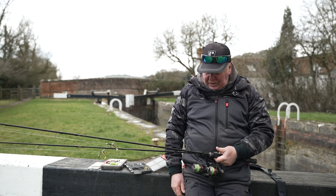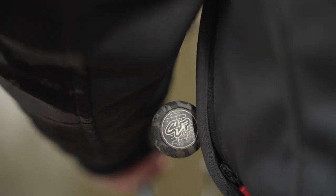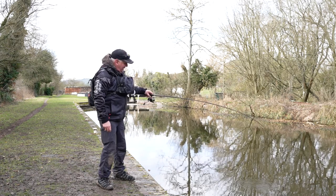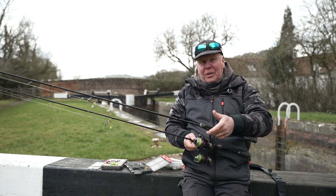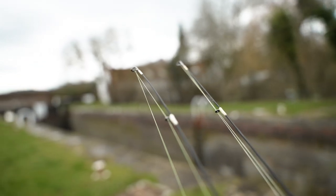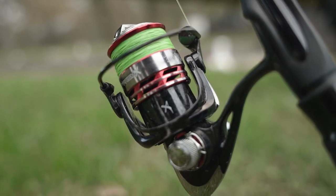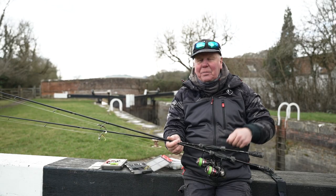I thought I'd just run you through the tackle I've been using today. Street fighter rods — 3-14g and 0-5g. A little bit softer option than the terminators that I normally use, but I actually like that — it's ideal on the canal. The skeletal reel seat means you feel everything up through the blank. Both rods have got the top two eyes with white whippings, which gives you a visual aid to seeing those delicate bites. Both rods are fitted with thousand-sized prison reels and 0-6g braid.